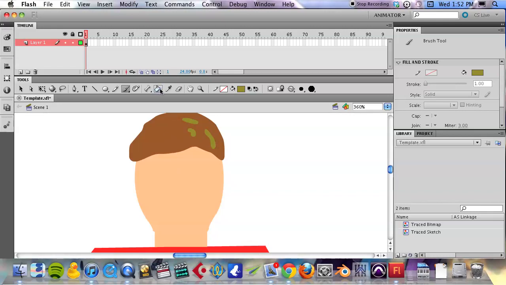By the way, the eyedropper, that's I. You can select that to get your old color back. And then I'm going to flip back to the brush to give him some eyebrows.